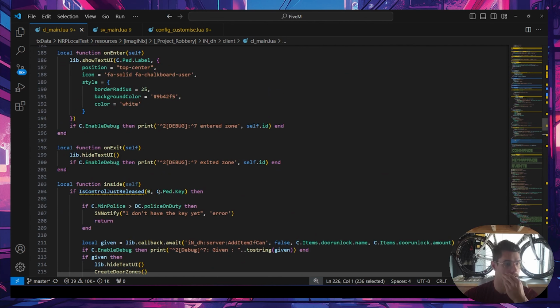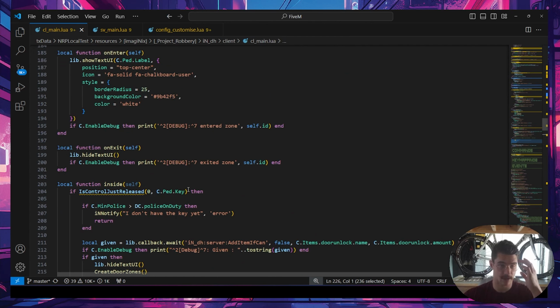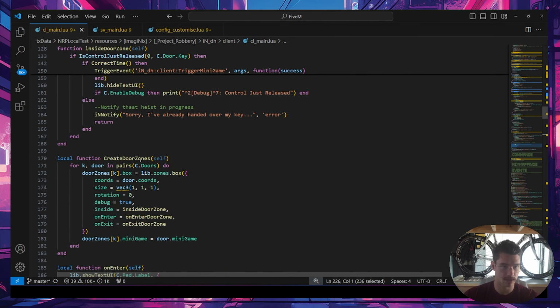Now, because we try to create multiple box zones, it won't work quite as well. Okay, so what I'm thinking is the following.